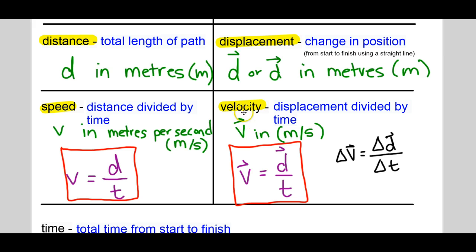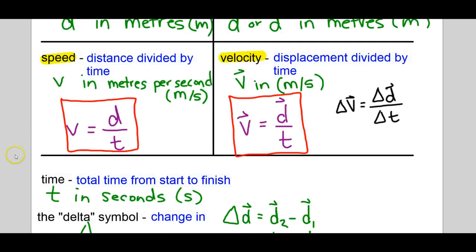Now, when we get to velocity, it's very, very similar to speed. It's our displacement divided by time, just like it was distance divided by time. The only thing that changes here is instead of using the total length of the path traveled, we're using where did we end up in relation to where we started, and we're dividing it by the time in seconds. Still in meters and still in seconds. So you're going to see these two formulas are almost identical. But these tiny little arrows on top of our variables tell us that we're dealing with a vector quantity and that this lowercase d is displacement and not distance. So that's what you want to keep your eyes peeled for.